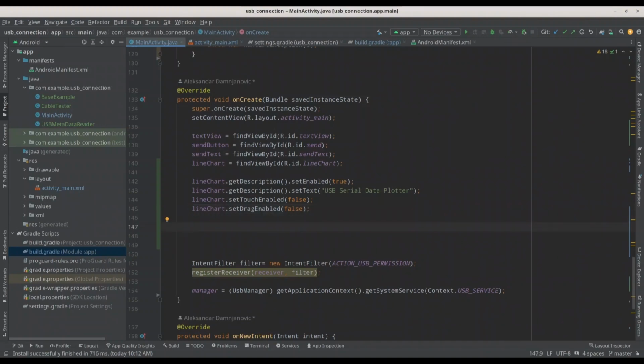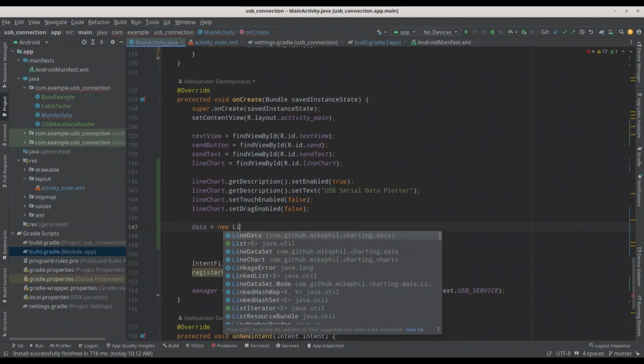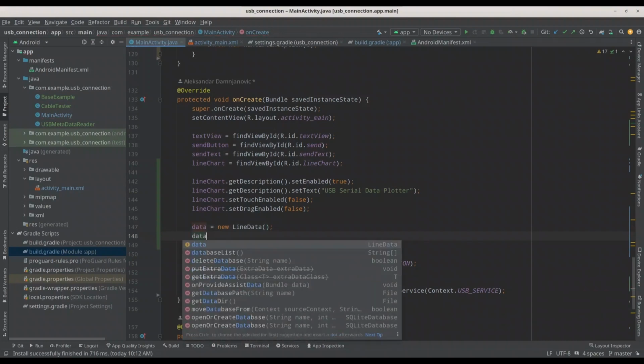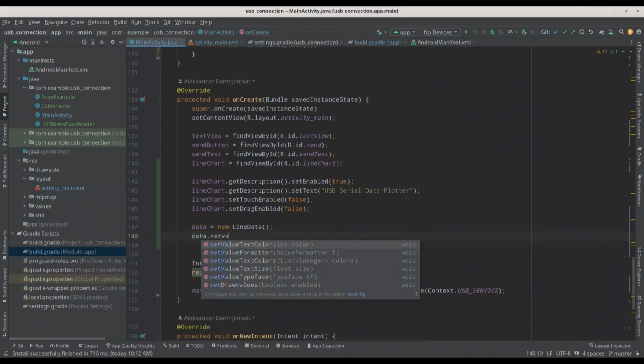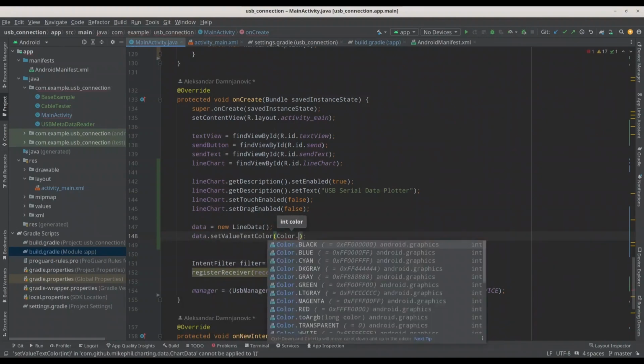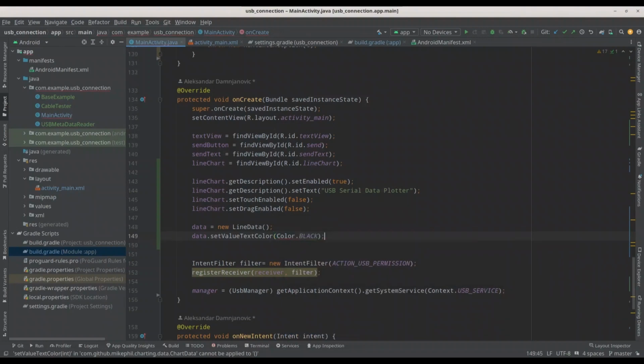Okay, now we are going to make instance of data. It's going to be new line data. So we are going to plot our data in form of line. Then we are going to deal with data, set value text color, and let's go with color black.